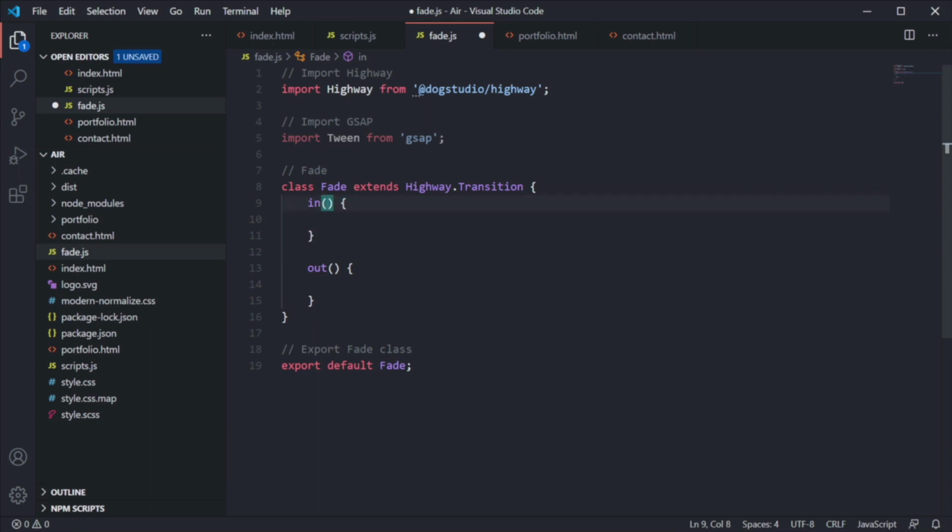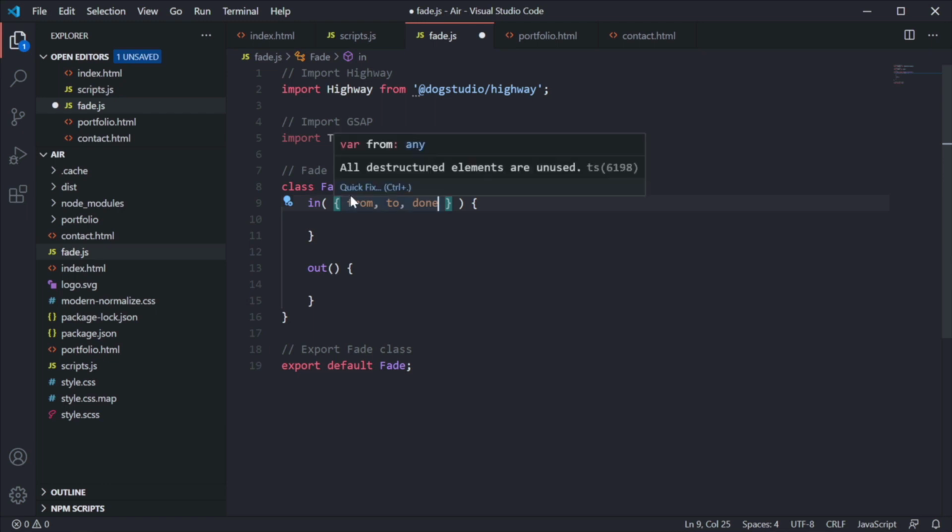Now, inside here, I'm going to use object destructuring to get access to from, to, and done. From, in our case, is the index page content. To is the portfolio page content, and done is something that we call when we're done animating. This is very important. This is how we tell Highway that I'm done animating this page.